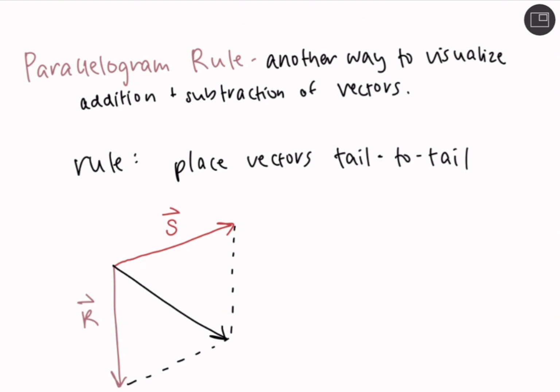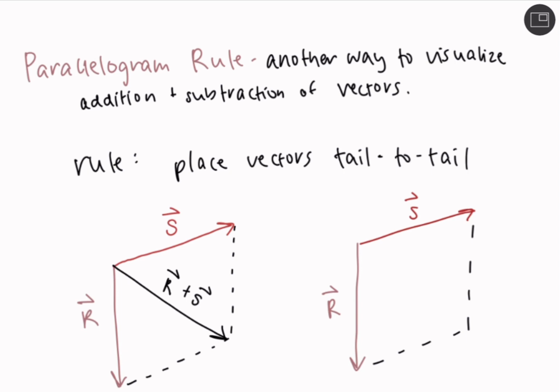The first way is that if you were to rearrange the vectors so that they are placed head to tail, the resultant vector does match up. The second way is that the resultant is kind of going in the same directions as both of the vectors. What I mean by that is that vector s is mainly going in the right direction, and you see that in the resultant, and vector r is going in the downward direction, and you also see that in the resultant.